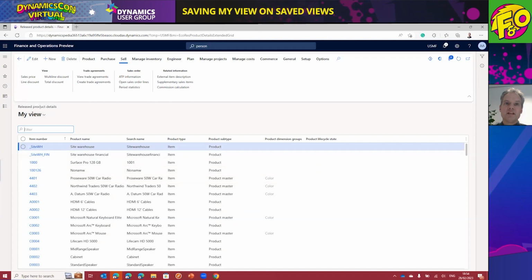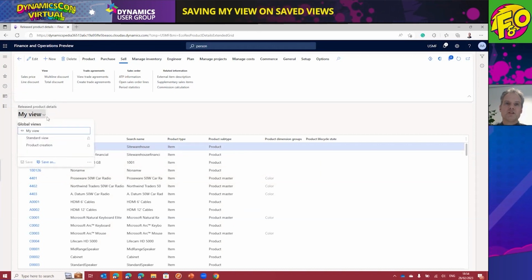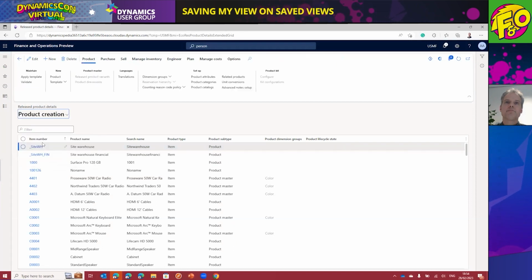From the list page, Microsoft provided one additional view, which is a product creation view. A lot of menu options at the top will be hidden. With this view, there will be focus on only those menu items required for setting details for products. When you create new products, you will not see any information like transactions.